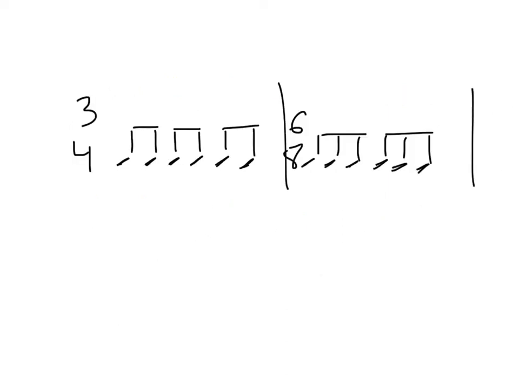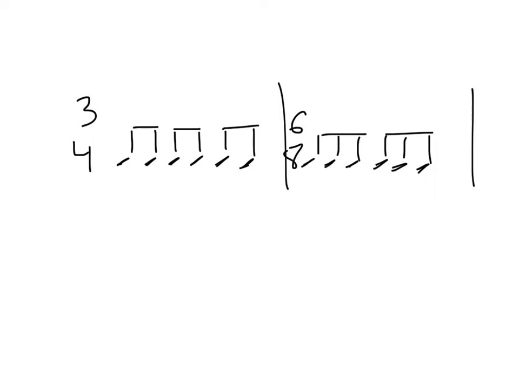Okay, and the next multimeter example involves 3/4 and 6/8. The reason I'm showing you this is you may notice that each time signature has just six eighth notes in it. So what's the difference between 3/4 and 6/8 if they happen to have the same eighth notes? What makes these two measures different? Well, it's all about how you count them and which eighth notes you emphasize when you play them.